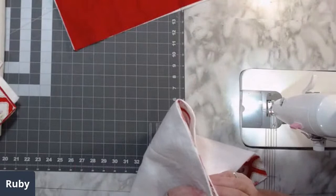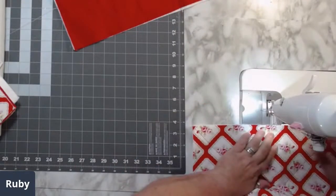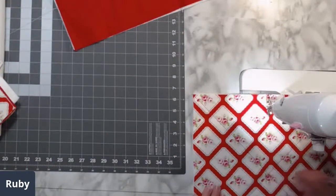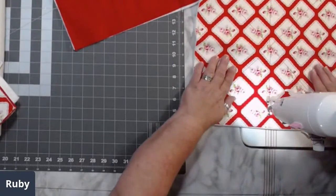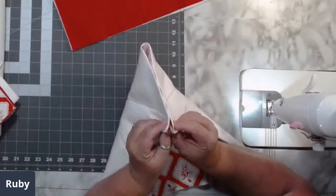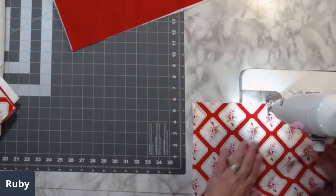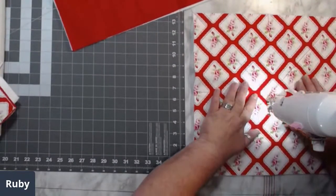Now this one doesn't have any markings in the middle, so I'm going to just pinch it there. And right there, that's where I'm going to start. And try to stay straight. Follow my cross over. Do the same here. That's about as much marking as I plan on doing. Even your guesstimation is better than my normal sewing. Never mind.